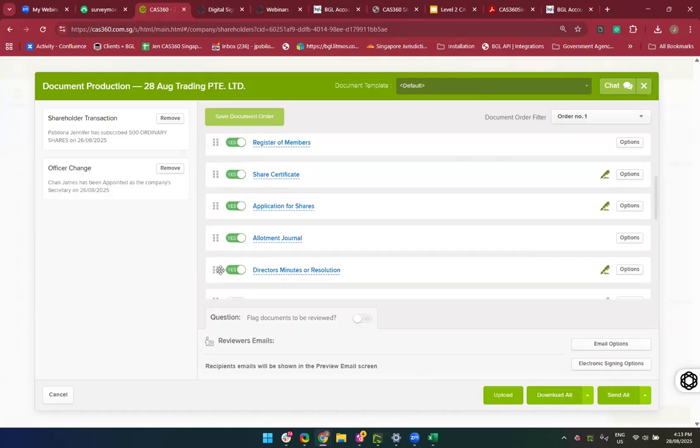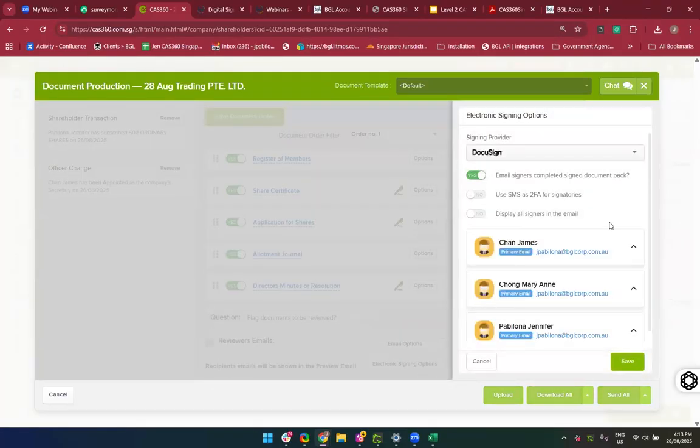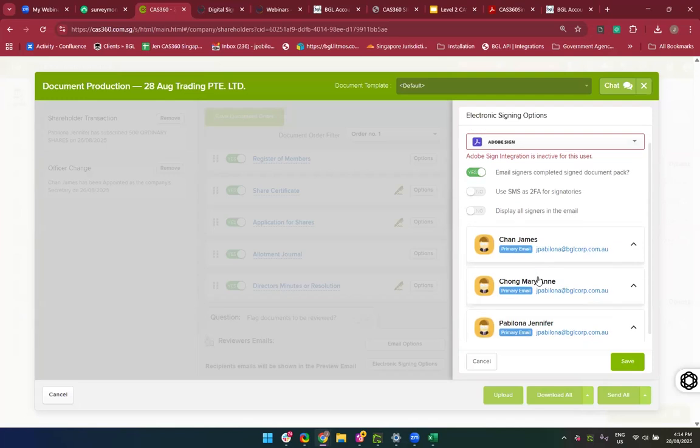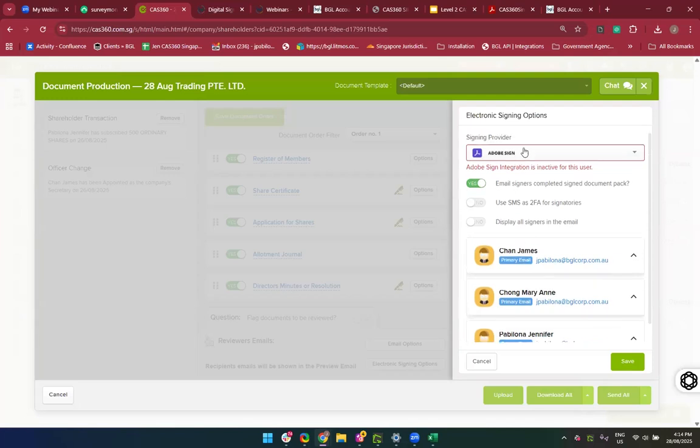In the document production page, you will also see this thing called electronic signing option. This will allow you to control which signing provider you switch between. Currently, my FuseSign and Adobe Sign have been linked up, and each of these signing partners has different types of settings.